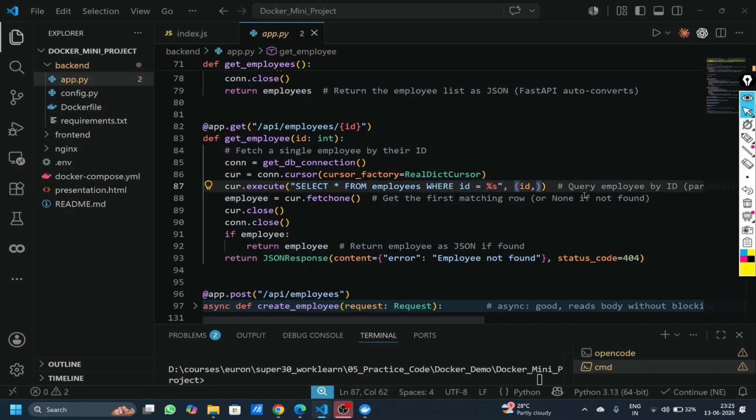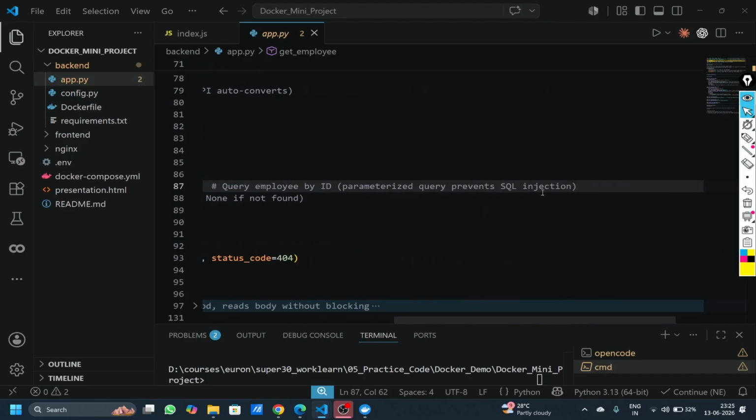And this is where SQL injection comes into the picture. You can see I've mentioned it here.